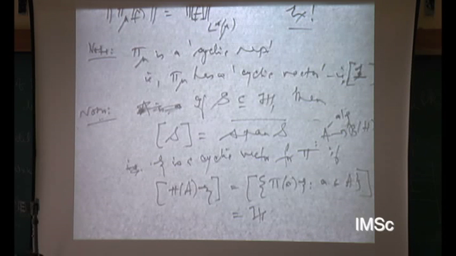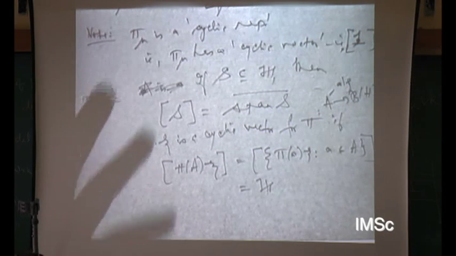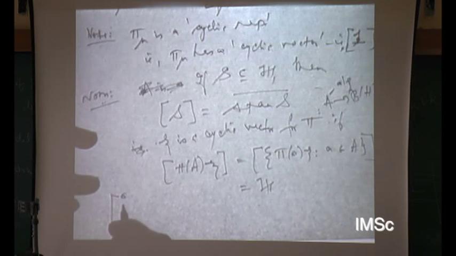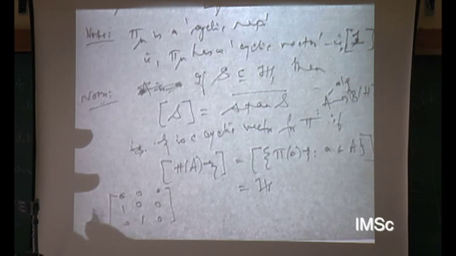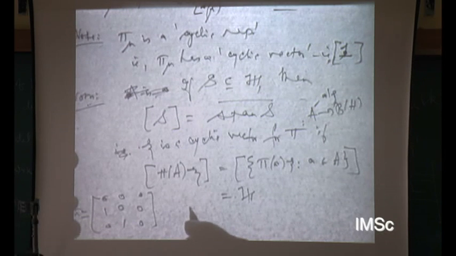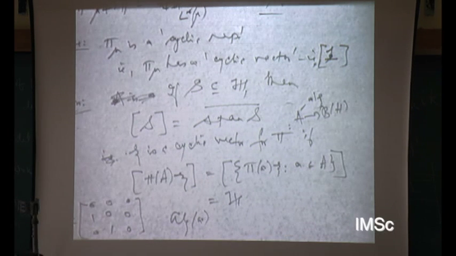That means if I move that vector around by the algebra, then I get all of H. The closed subspace generated by that vector is this H. You must look, all the terminology is from finite dimensions. If you take finite dimensions, for example, if I take this operator A, and if I take the algebra generated by A, what is the algebra generated by A? It is just polynomials in A.